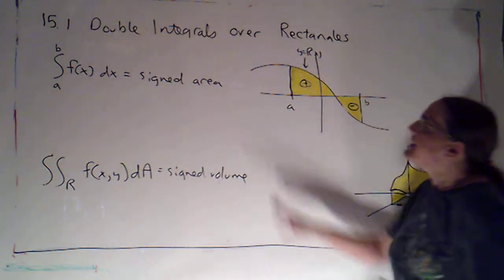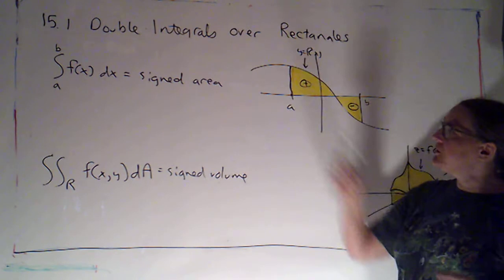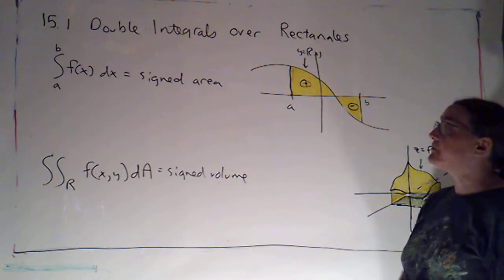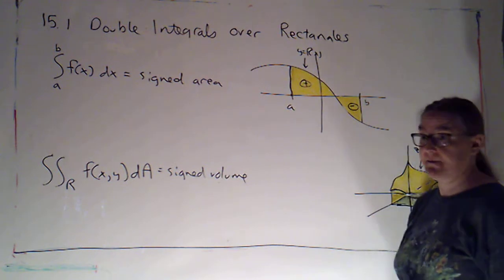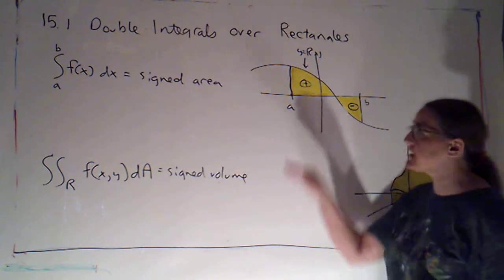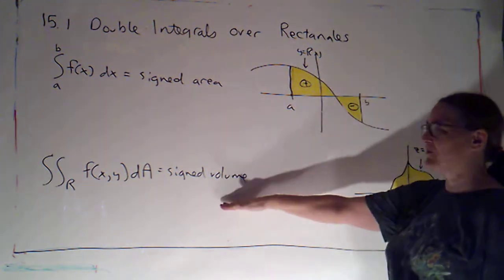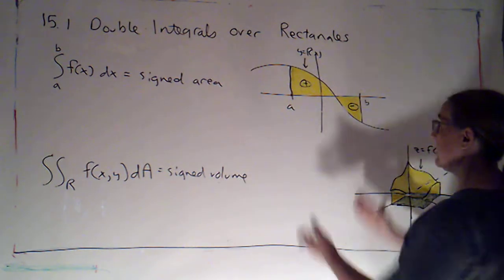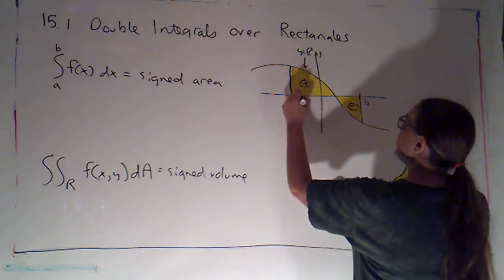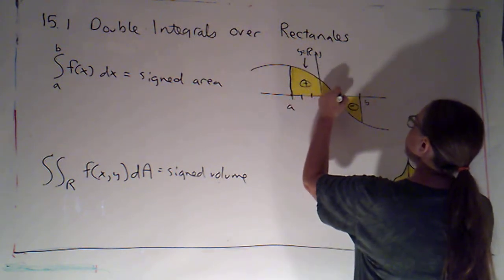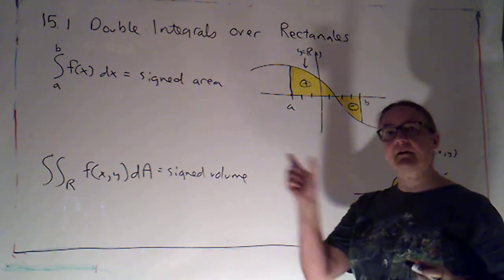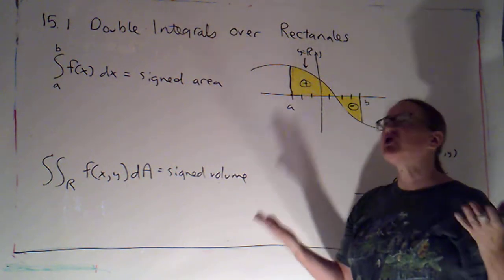Okay. Now, I know that when we calculate a single integral, we do it by going through this four-step process. And we've talked about that before, but I'm just going to review it real quick here, and then we're going to generalize it here. Okay. So the first thing we do is we chop. We take the interval from a to b and we chop it up into little pieces.